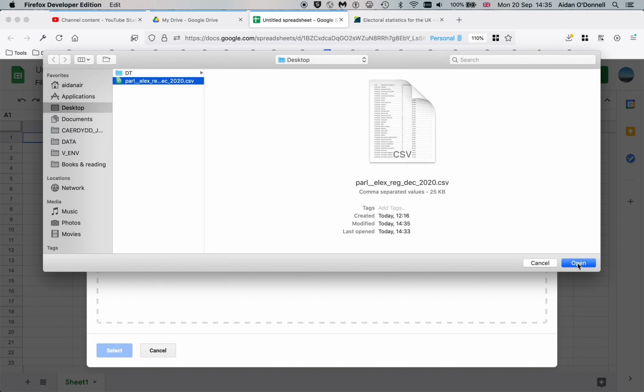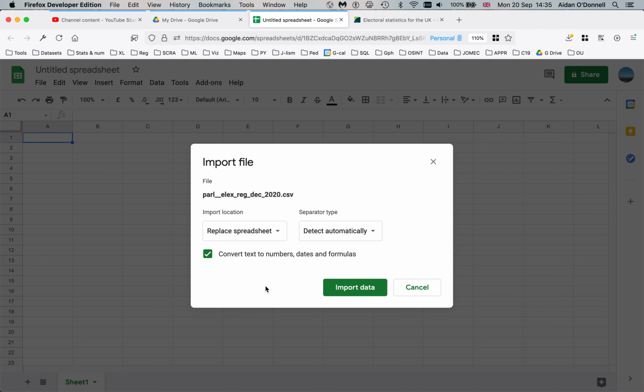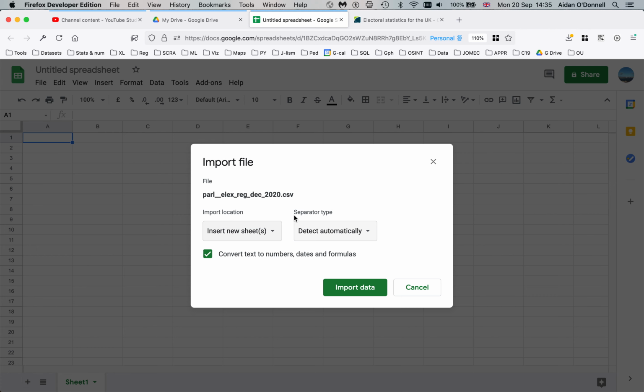There are several ways of doing this. You can have files that are on your drive. You can share files with people, all sorts of things, as you probably know if you're familiar with Google Documents and Drives. So as we import our file, it wants to know, should it replace existing spreadsheet? We just needed to insert a new sheet. It's probably enough.